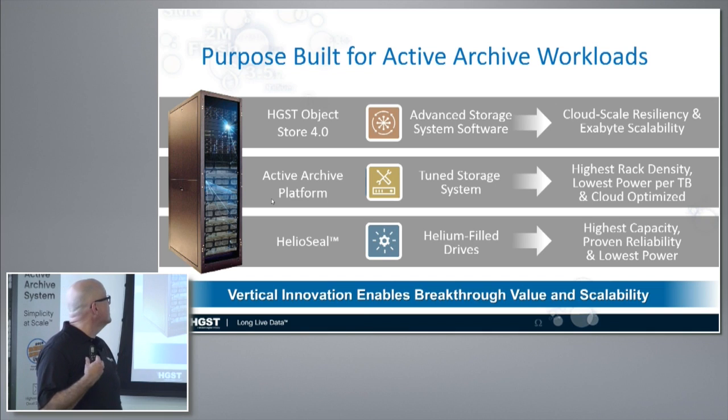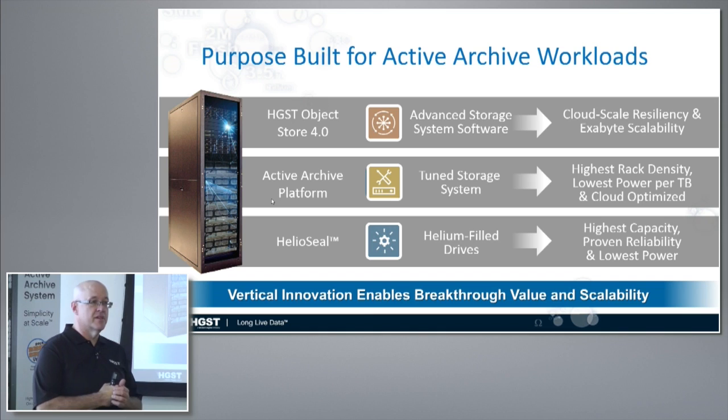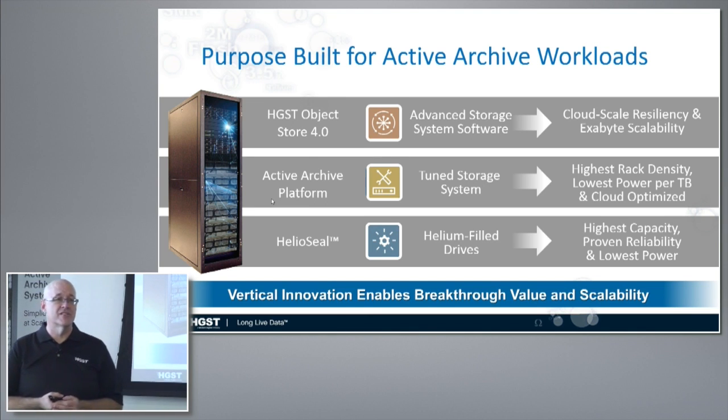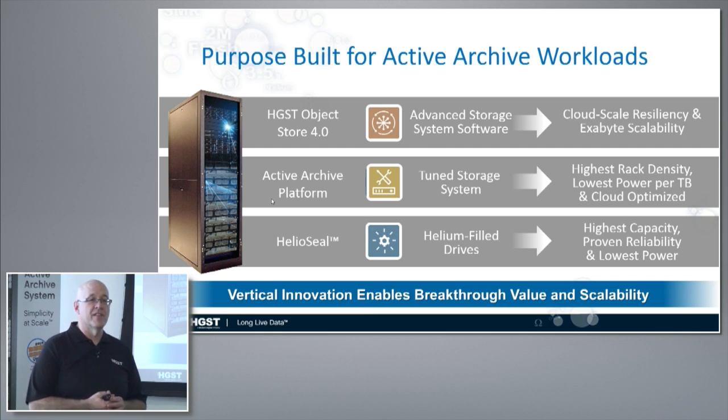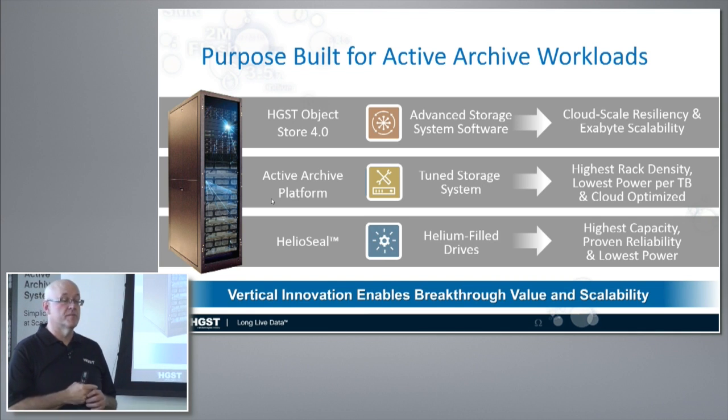Some high level details: there are a bunch of our Helium hard drives in here. We are rapidly innovating again in the hard drive business. You hear a lot of things about the disk drive being dead — it's not dead. The first technology is Helium hard drives. We take the helium, pump it into a hard drive, seal the chassis — that removes the air, removes drag, and gives us power and cooling advantages, particularly in large platforms like this.